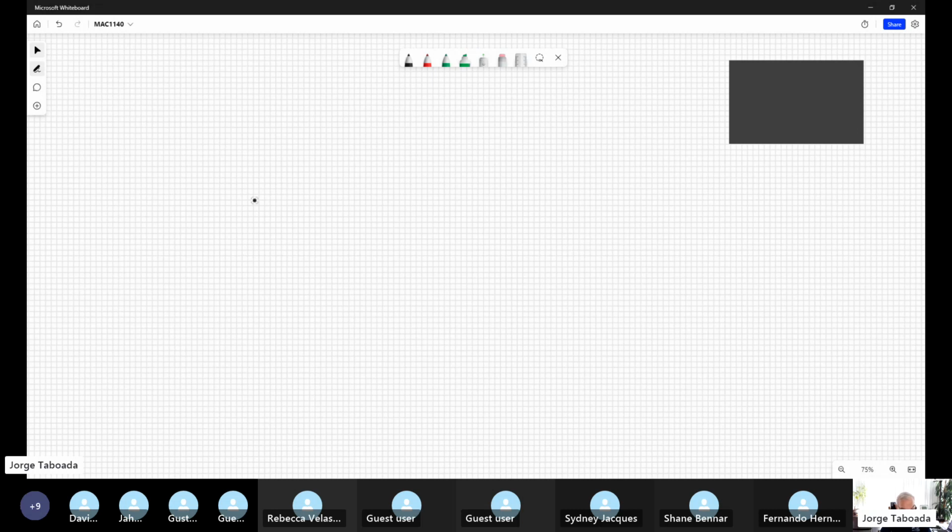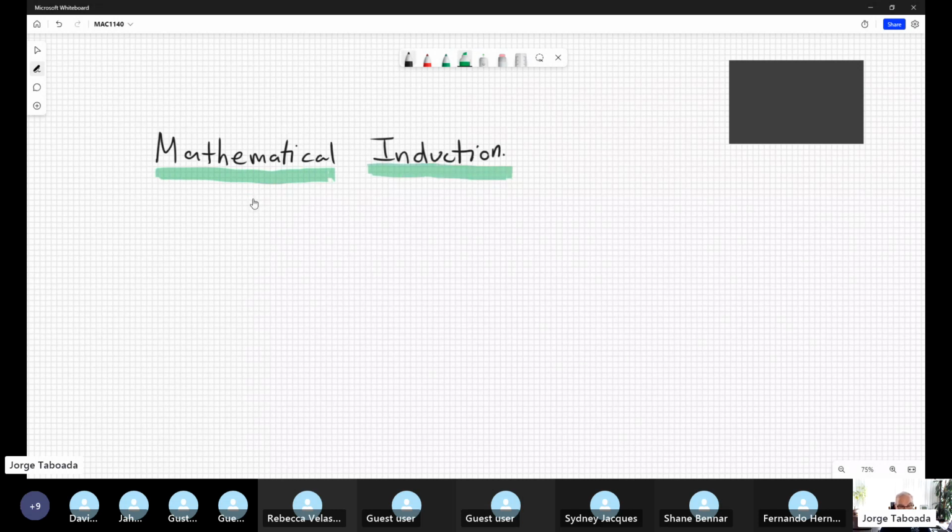Okay, let's move on to mathematical induction. It's the next topic. Mathematical induction. Okay, let me try to bring one motivation example in order for you to understand what is the utilization of this technique. This is a fantastic method that we are using to prove formulas. Well, formulas, inequalities, whatever.